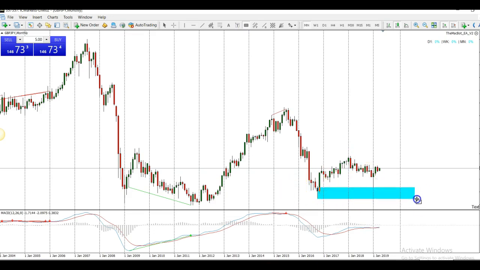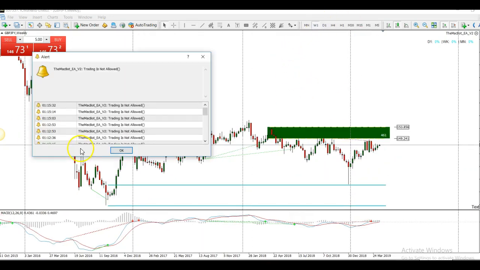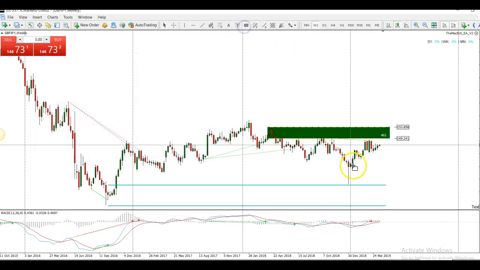Okay, you can see this British pound, Japanese yen, and these are the two areas that are in control of the monthly. Okay, we'll look at the weekly. I'm going to draw this weekly area here also. I'll be liking this to come back up a little bit more, up towards 149, 150. Looking to sell, nothing happening this week.